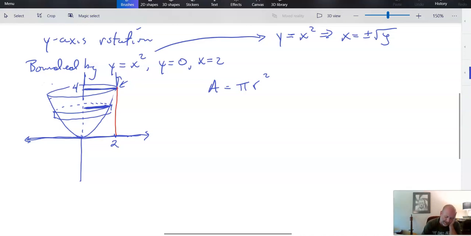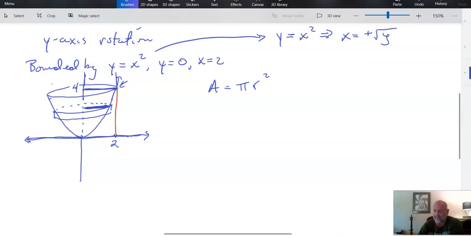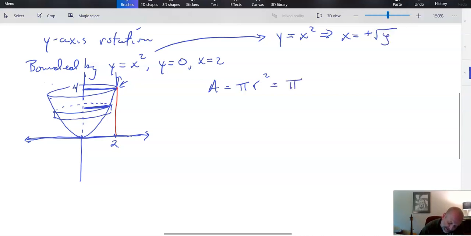But remember, we're only talking about half of this parabola being rotated. So I can just choose to use the positive values. For the moment, I'm just going to forget about the negative part, because it's on the other side anyways. It's included with the disk. Okay, so this is one disk, which would be pi times the square root of y, squared. And that's one disk, and now I have to multiply by the thickness of that disk, which is dy, because it's a change in y this time.